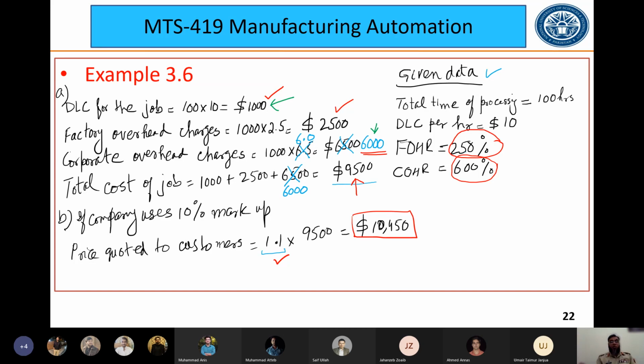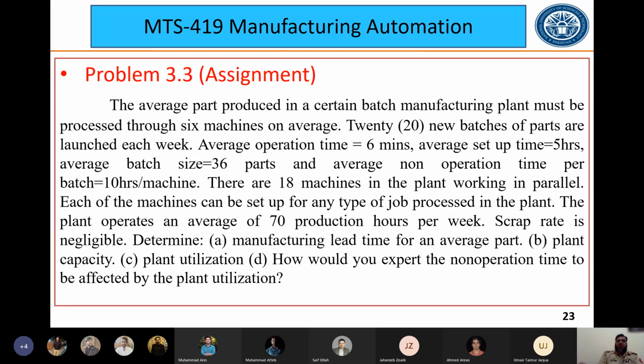सो व्हाट यू नीड टू डू इज, एज एन ओनर ऑफ द फैक्ट्री आपको इस चीज़ पे गौर करना चाहिए जब भी आप अपनी कोई प्लानिंग में जाएं कि यार किस तरीके से मैं ये ओवरहेड कॉस्ट जो इनको कम कर सकता हूँ. ठीक है, so this is something which you need to do when you go into the field, if you are given this task. Okay, this is your assignment जो हमने अभी तक सवालात हल किए हैं, जो हमने देखे हैं.